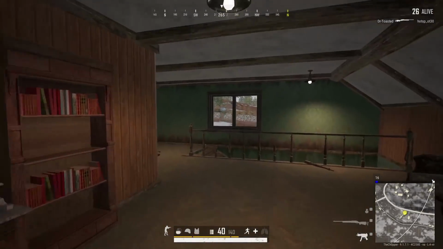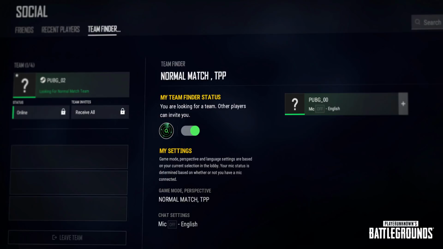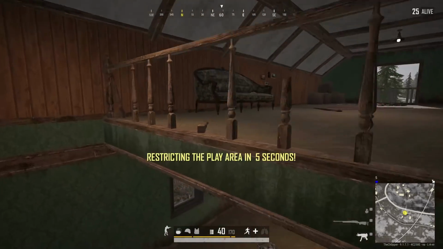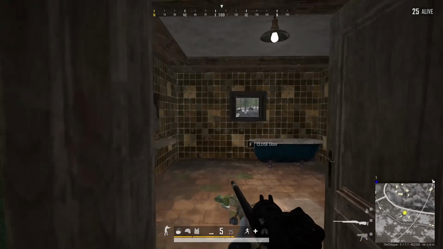Moving on though, the new team finder feature has finally been added to the game, and a lot of people have struggled because they're unable to find good teammates or ones that speak the same language or just teammates that are relatively competent. You don't want to always get matched up with randoms. Well, now you don't really have to.